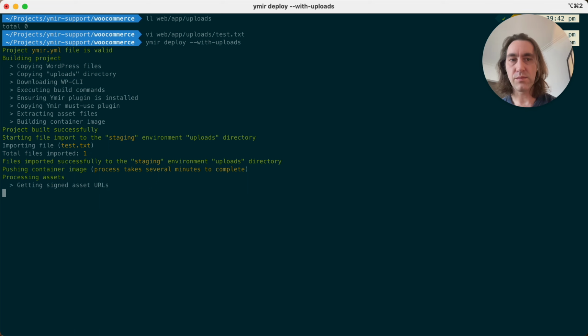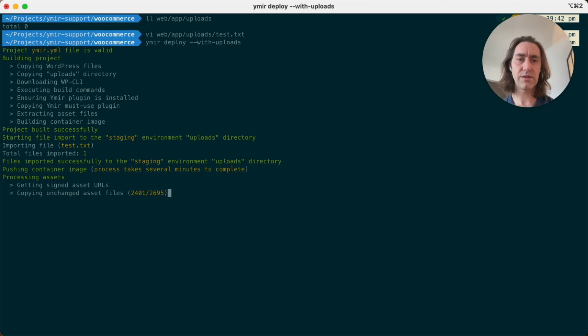And then after that, the deployment's going to start. No, it's going to process assets. And that shouldn't take super long because we haven't made any changes. But the idea is that this option is there for all the times that you're creating a new environment, which is really common. So you might have test environments that you want to set up with uploads each time. You might have made changes to a project locally, and you just want those changes to mirror.